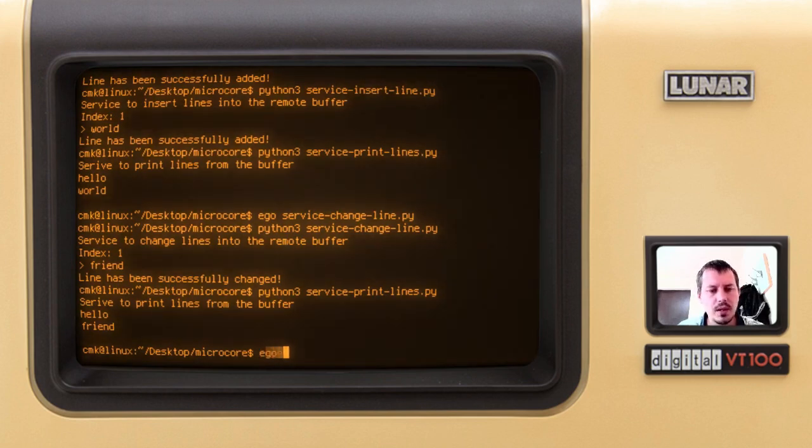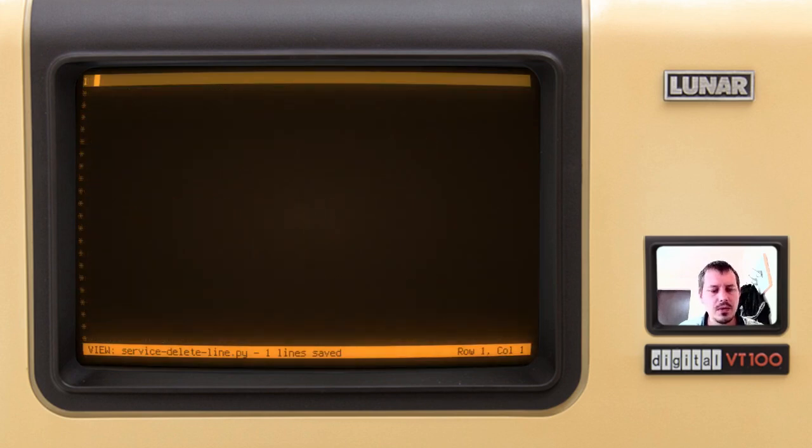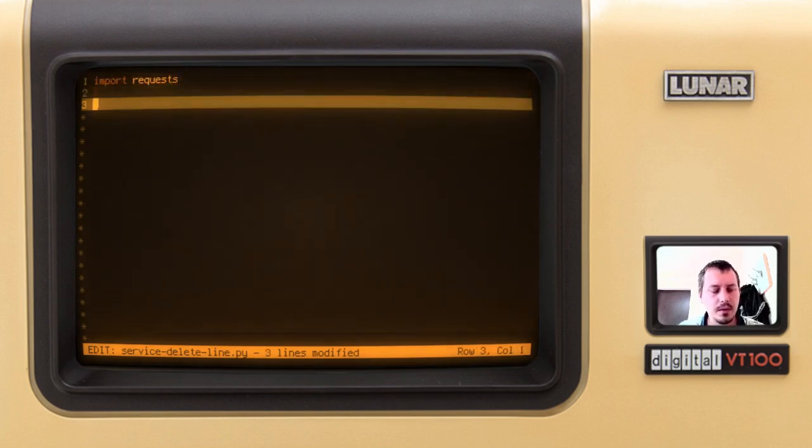So I want to say ego and service delete lines. Well, actually, it's not delete lines, but delete a single line. So yeah, delete line. So import requests. Response is going to be equal to requests.delete, an HTTP delete request here, and here I say http localhost port number 5000 delete line.